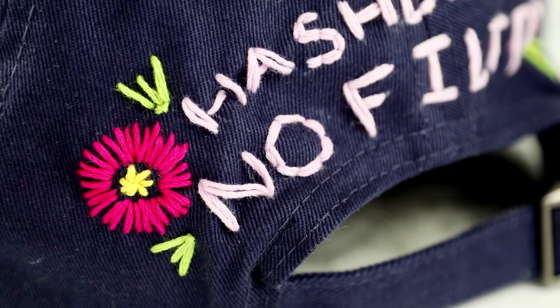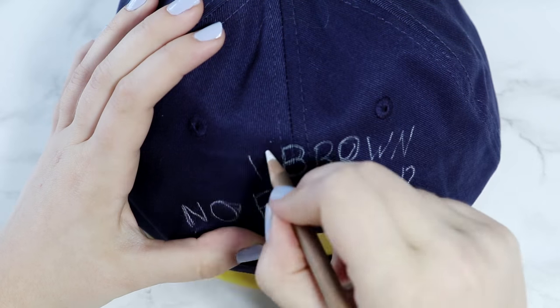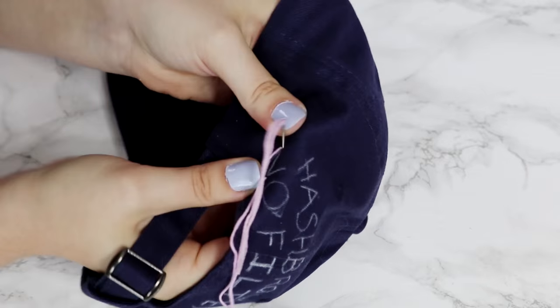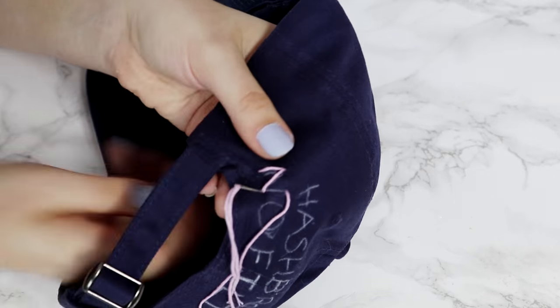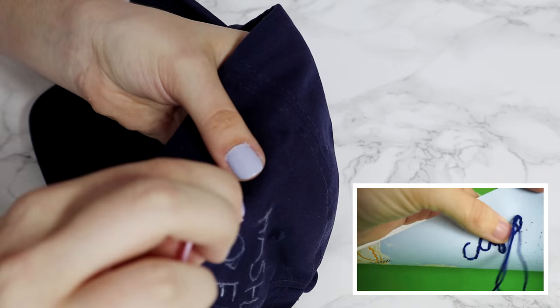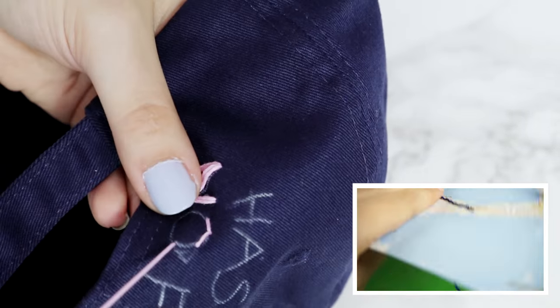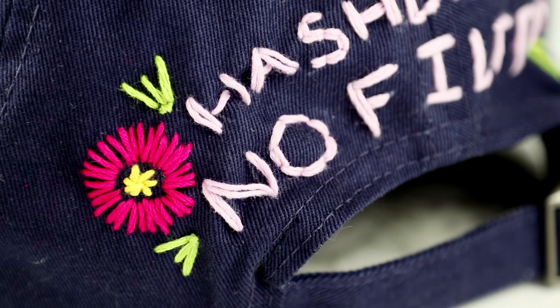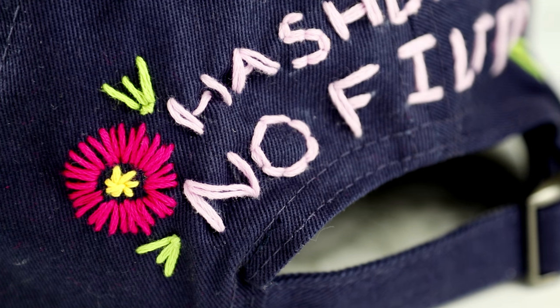And finally, you guys know that I love me some embroidery. If you don't have perler beads on hand but you do have embroidery thread, this is the project for you. Begin by deciding what you want your hat to say, and use a chalk pencil to write it out. Then cut a piece of embroidery thread, tie off one end, and thread your needle on the other end. Now it's time to begin sewing all the way around your letters. If you don't know how to embroider like this, Lauren Fairweather just had a great explanation in her DIY map banner from last week — I'm going to link that video right down below. Once you've finished embroidering your words, you can add any other details that you like. I decided to add a flower on either side. And then you're done — I think this is so cute, I'm going to wear it like every single day.